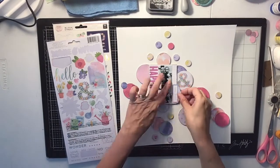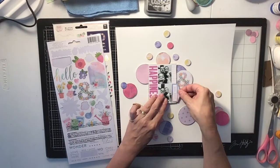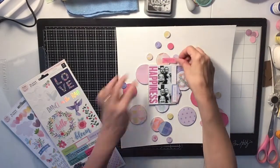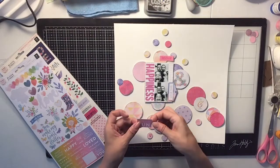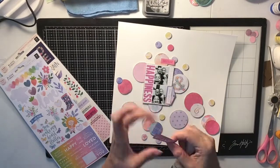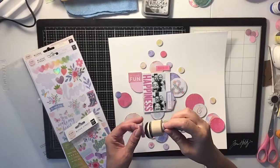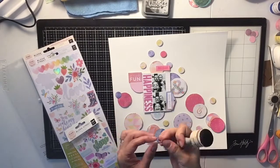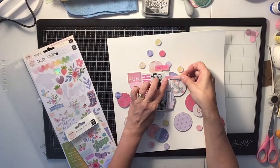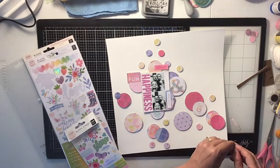So now I am going through my stickers that are in this collection as well. I found this one that says love this, and I stuck it on the side of the photo there. I'm just going in and finding all these little words and phrase stickers and sticking them on there. That one says together. This one says so much fun or something like that. I am distressing the edges with my distress oxide as well. I distressed the edges with the black distress oxide because I wanted them to pop off of everything that I was sticking them on. Normally I don't really do that too much, but I did do it for this layout.